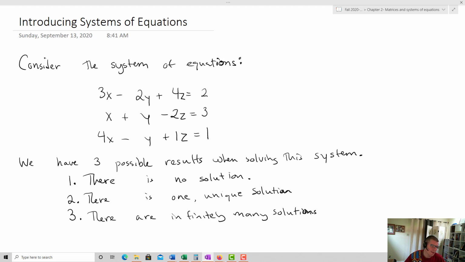So 1, there is the possibility that there is no solution. 2, there is one unique solution. 3, there are infinitely many solutions. So those are the three different possible results that we can get from solving the system. What we're going to really look at and ask ourselves is, what does it look like to get one of these solutions, and to talk a little bit about the third one, in which we might have an infinite number of solutions, but what different ways could we have an infinite number of solutions?